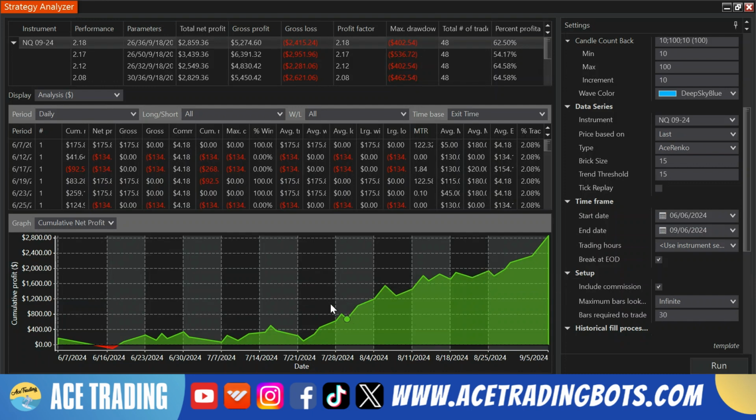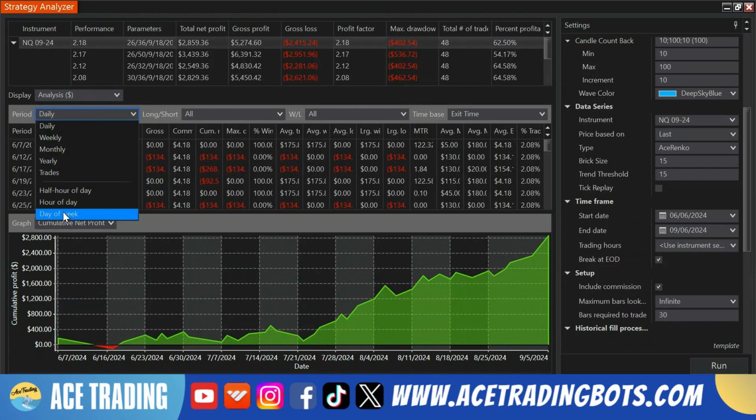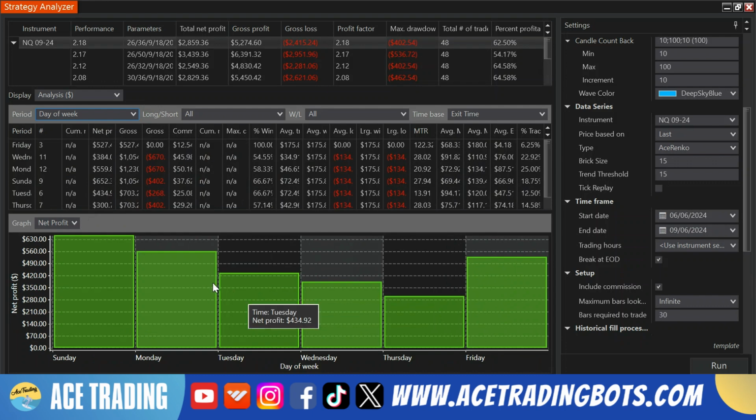A good example of this is, this is obviously the equity curve, but what if we pull up days of the week? This is a good way to see that Monday and Tuesday are good for this strategy. As we move later throughout the week, Wednesday and Thursday, we get a bit of consolidation in the market, so maybe fewer breakouts. What I was talking about before is if I ran my strategy on these particular days, I'd get a good equity curve. But if I just chose these days to run it, that's when I would get my horizontal movement. That's just an example of that.